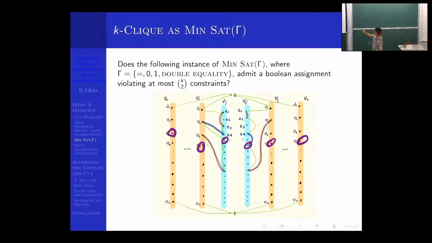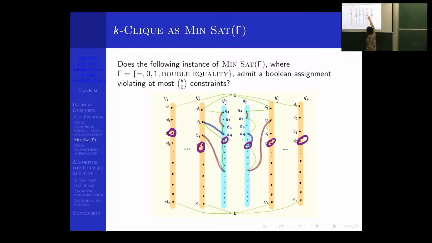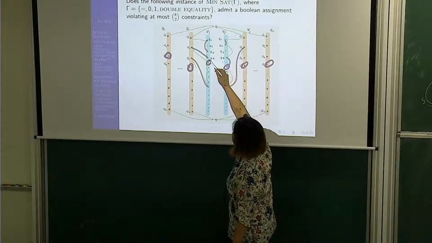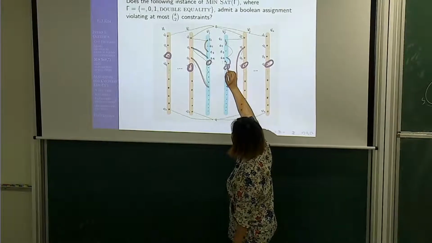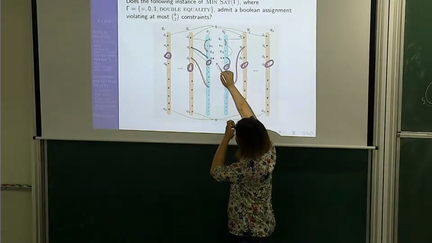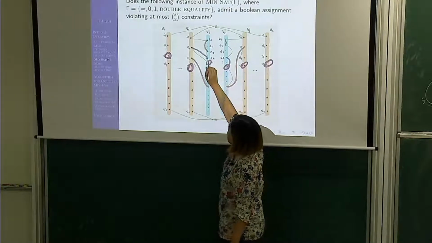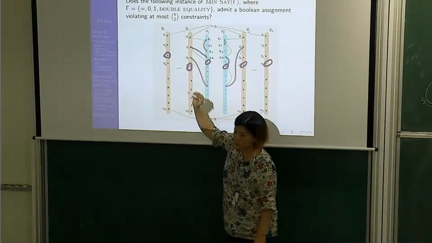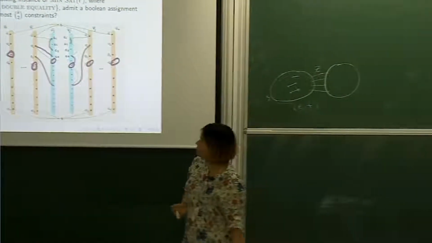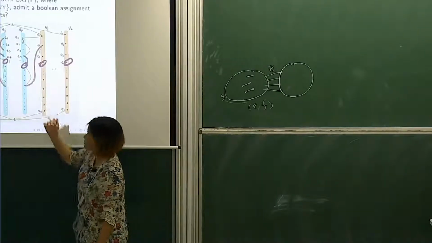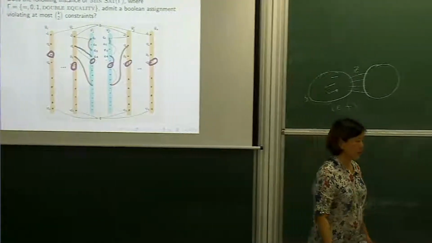So also I need to designate the pairing. For every vertex which corresponds to some specific edge in the original graph, I pair it with the corresponding one. So if I look at this edge E4, then I pair the edge that leaves this vertex to the edge that leaves the corresponding vertex. This gives you the pairing of edge sets. Some edges will not be paired, but many of them will be paired.